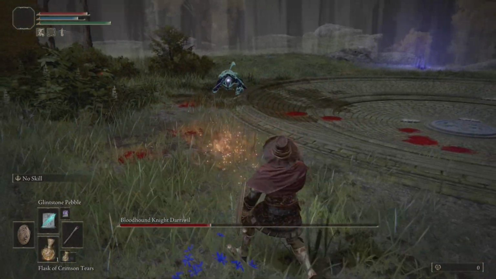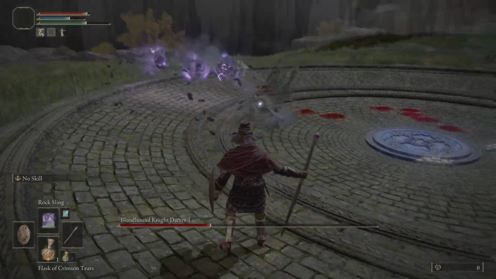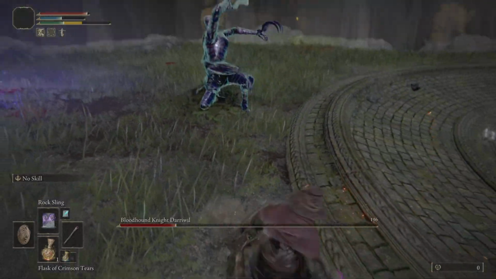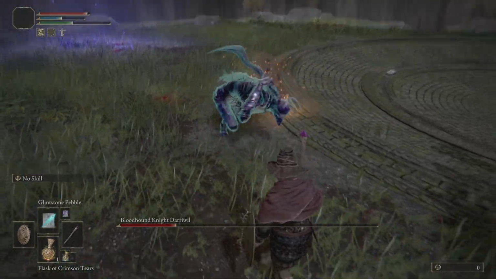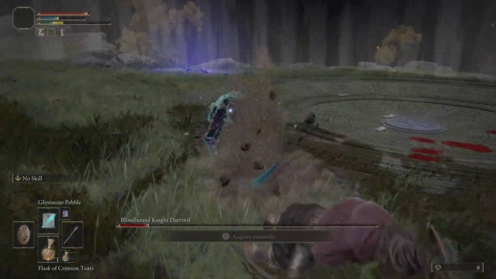Most of this game is about patience. Knowing when you can't use a certain spell with the cast time could make or break your fights. The rock sling spell you see me use here is very powerful, but it has a slight cast time.